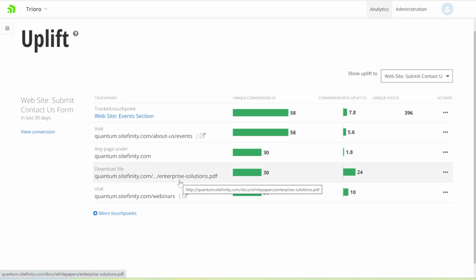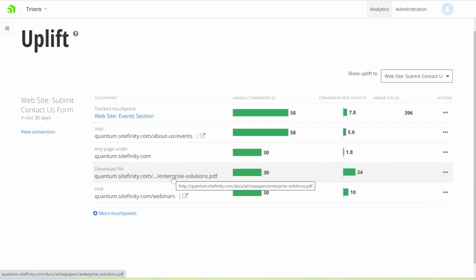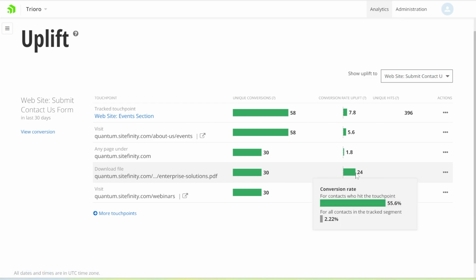You can see a few diamonds in the rough here. So there's a higher rate of uplift for this particular white paper that we've got available. So fewer unique conversions, but a higher uplift rate. So maybe we want to try and uncover a way to drive more people towards that PDF, because if we got the right audience there, it would have a higher likelihood of converting. But now you're really getting into the data science of it. And I would suggest that what you want to take away is the top-level understanding of what kind of content is doing the job and where I should focus my attention.